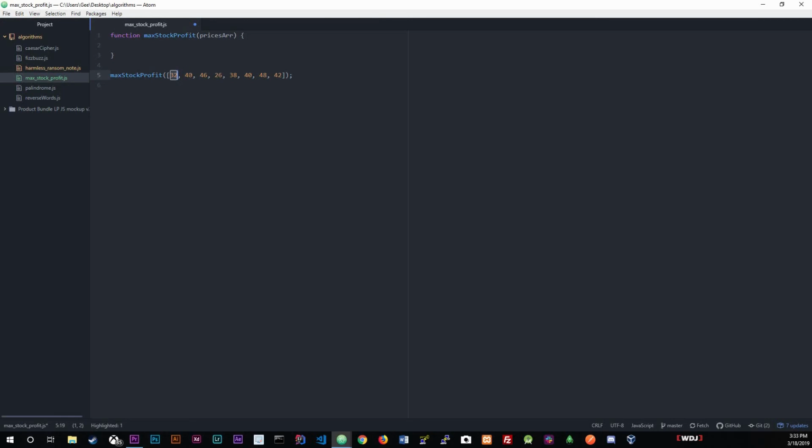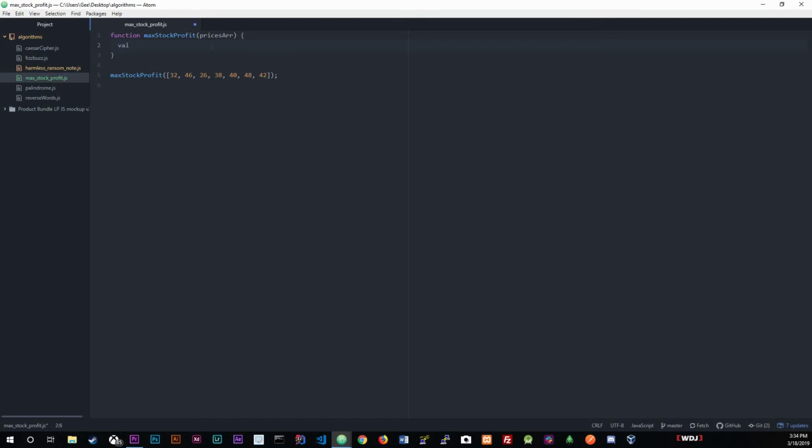So we know that every time we got a positive, that means it's always greater. So it wouldn't make sense to move this buy point to the 40 and then 46 and 26. It would actually make more sense to move this buy price to the current one and then move the sell one up, right? That makes more sense. Let me actually remove this. Now that we solved it verbally, let's actually put it into logic.